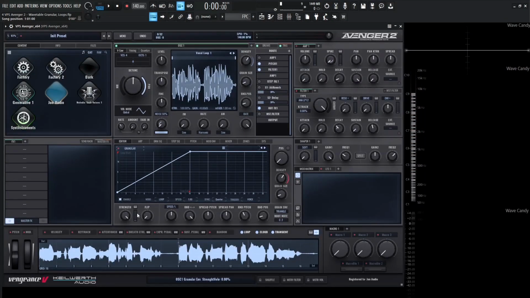The strength knob here on the bottom left-hand side functions as the other ones in Avenger. In this case, the strength controls the depth of the position knob, also can be used with note velocity and curvature via this slider here and this button right over here.